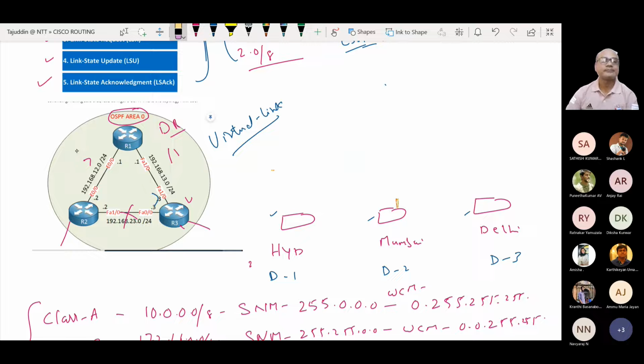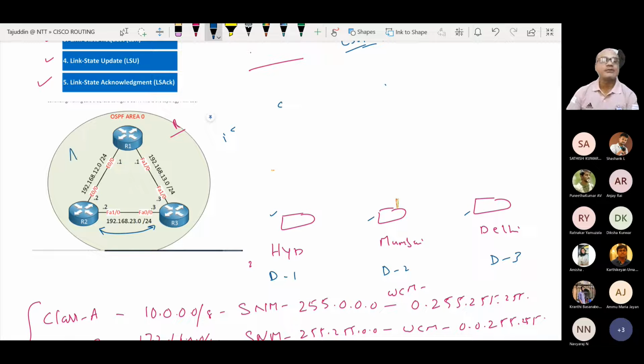Let me remove this. It is asking us to create one virtual link between these two routers, which is not required because these all belong to area 0.